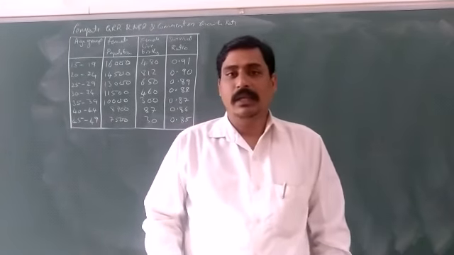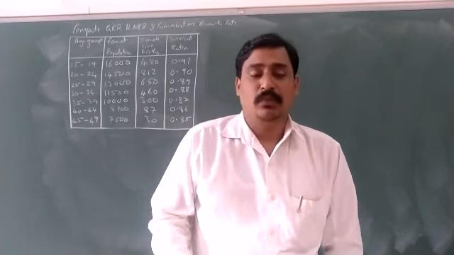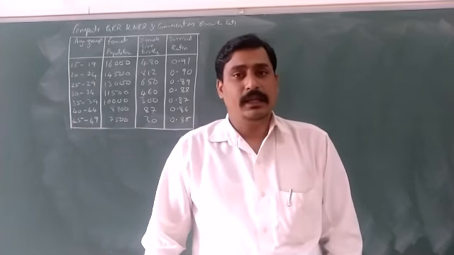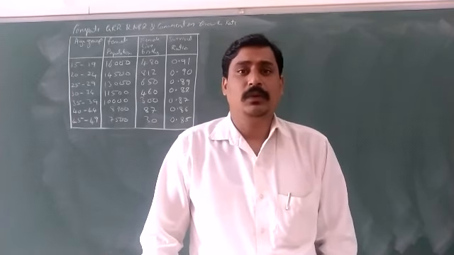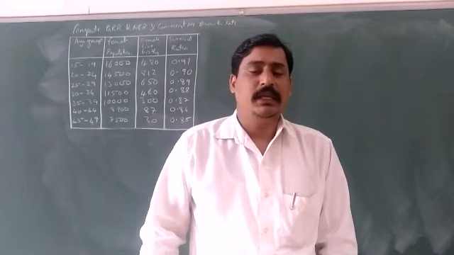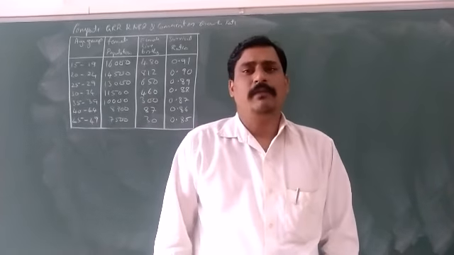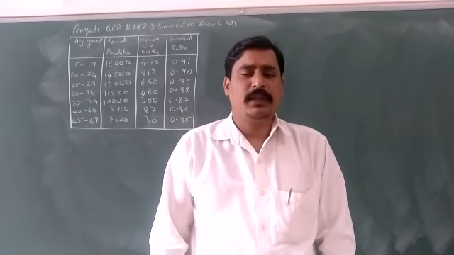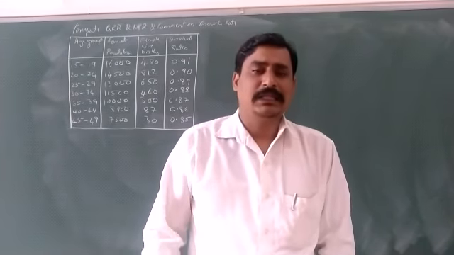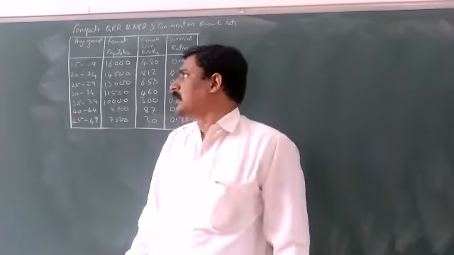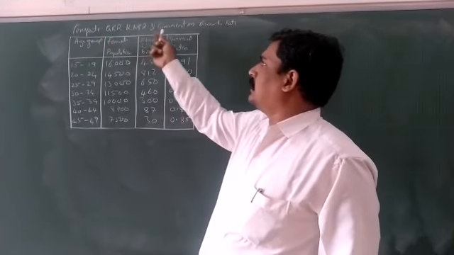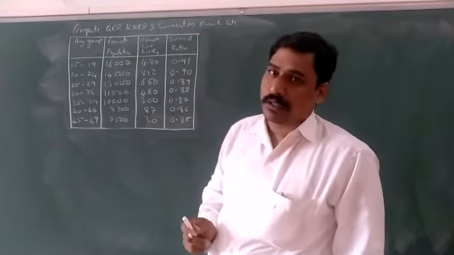But when we get GRR more than 1 and NRR less than 1, then what would be the comment? So here there is a problem where we get GRR more than 1 and NRR less than 1. Let us try this problem. So compute GRR and NRR and comment on the growth rate.